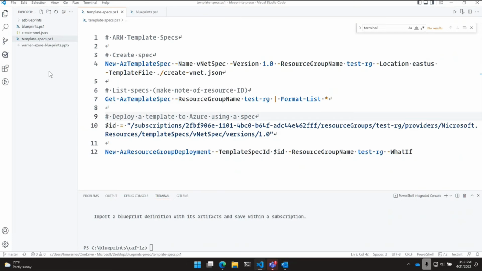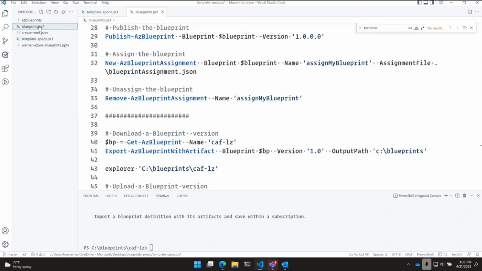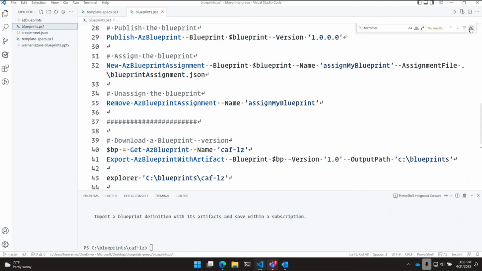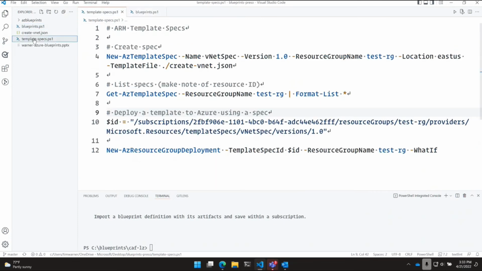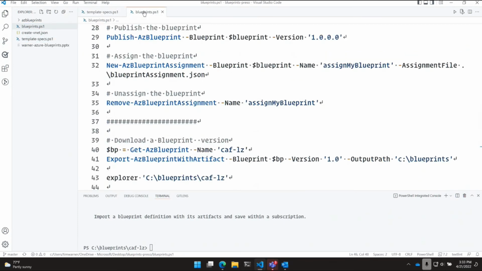All right, so again, while we're waiting, I wanted to come over into PowerShell land and answer the question, how can we do this same kind of work with the Azure Blueprint lifecycle programmatically? This is given that you're going to use blueprints, given what I said caveat-wise about template specs and deployment. You see over on the left in the Explorer, I do have a script on template specs, so we're going to look at that next.